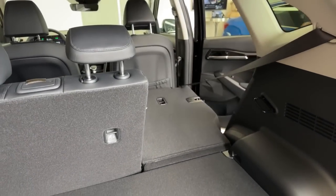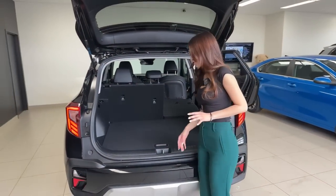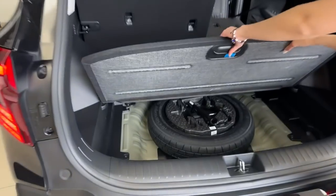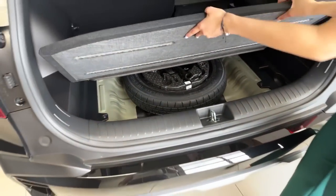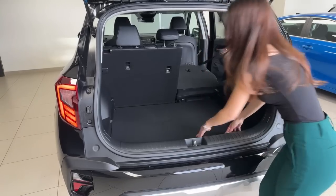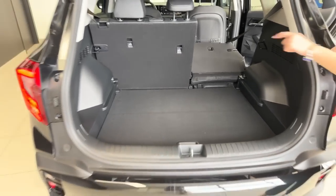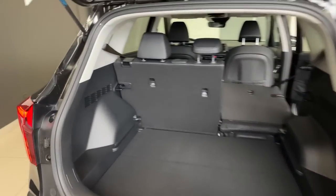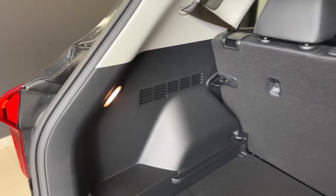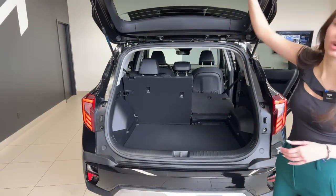There you go. So see, almost completely flat. And then there's another cool feature you may have not known about this trunk. If you got a lot of junk in the trunk, have no fear, because this comes out completely and you have a spare tire. And it can be dropped down to this lower level to fit more cargo in the back of your vehicle. On the left side over there, you can see it is illuminated back here. So that will of course come on when your vehicle's trunk lid is open. Just a very, very spacious rear cargo space in this vehicle.